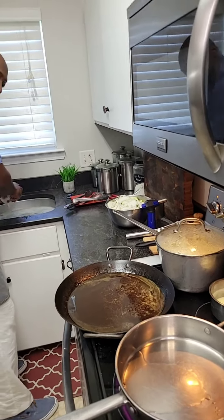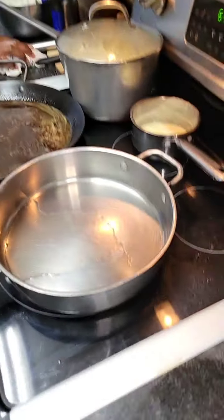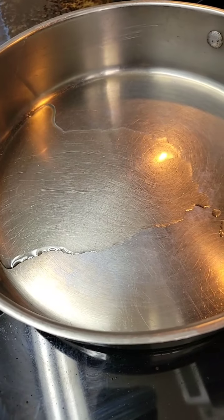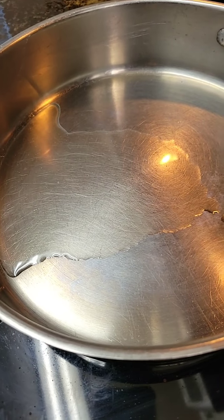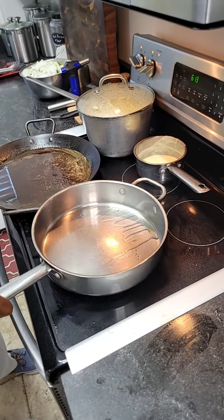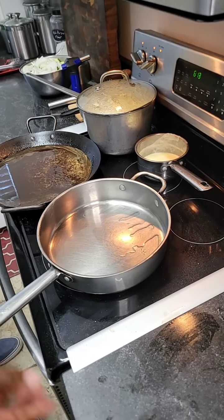Okay. All right, so I'm getting the skillet hot. So our vegetables are going to be sauteed here, stainless steel. Got to have an Asian flavor for the salmon. Yes, Asian flavors with salmon do go well. Getting it hot. We're gonna add a little bit of butter into this.